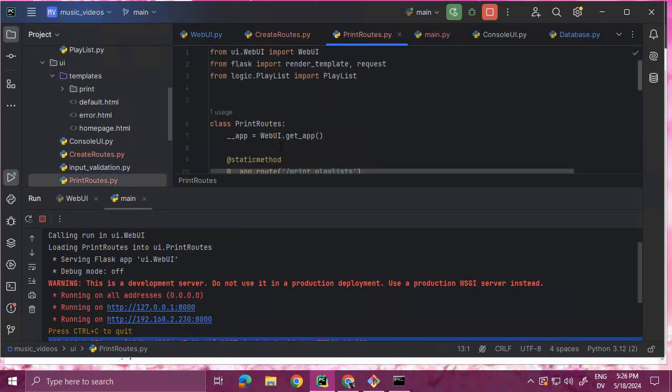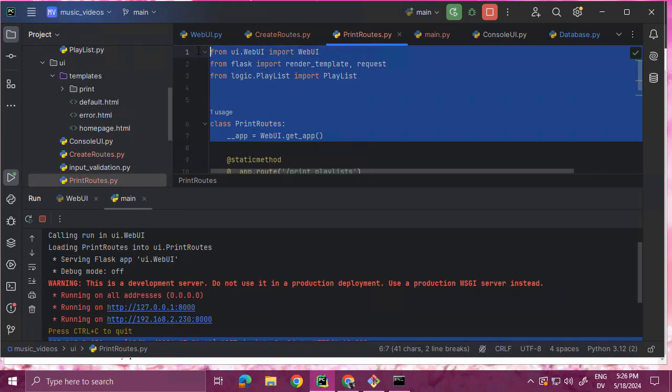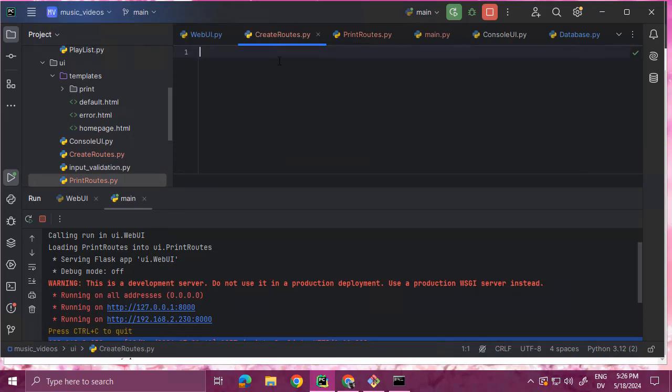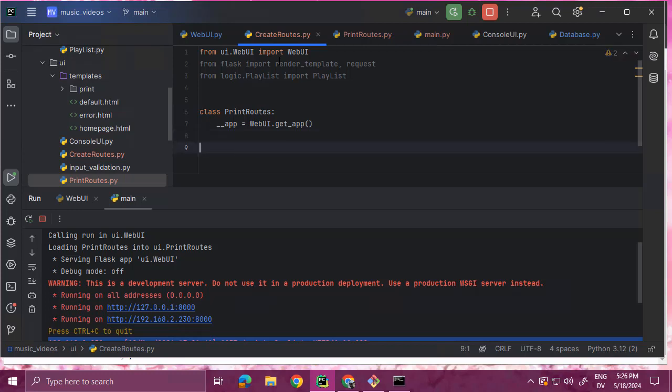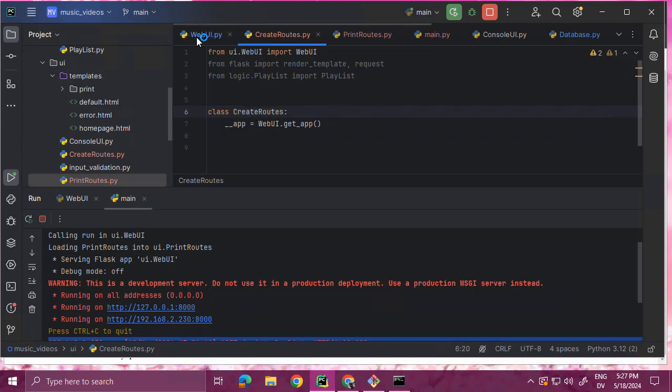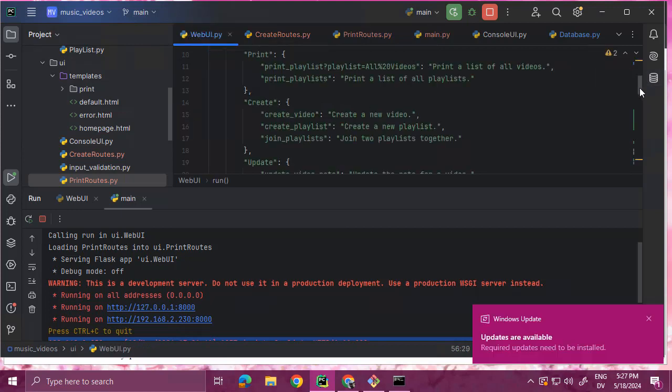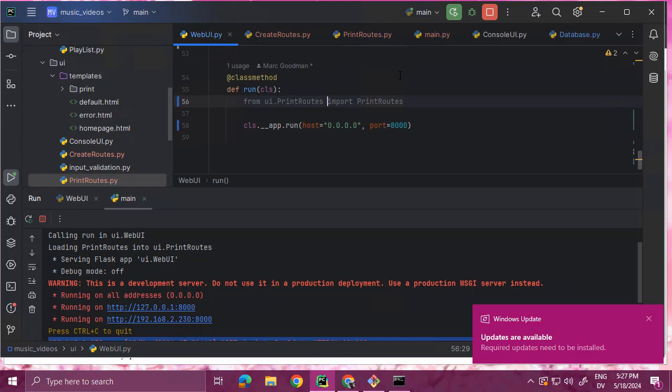So we grab all of this. And then this is going to be called createRoutes. And then in web UI, in my run method, I'm going to import that as well.